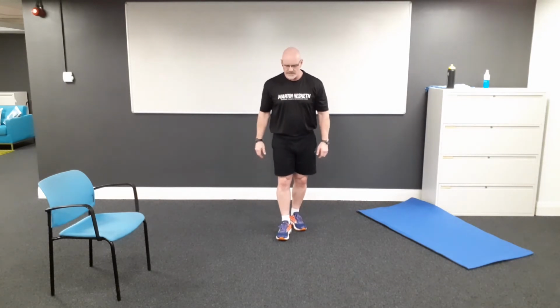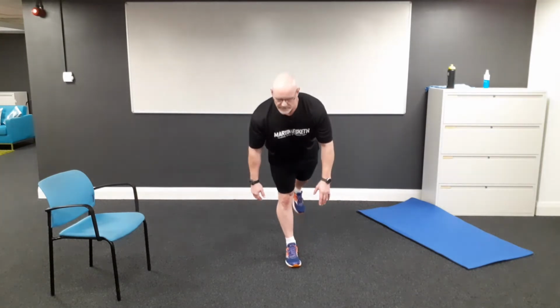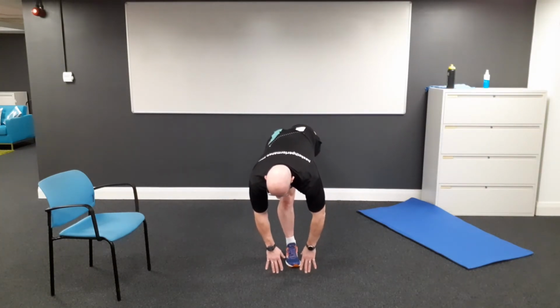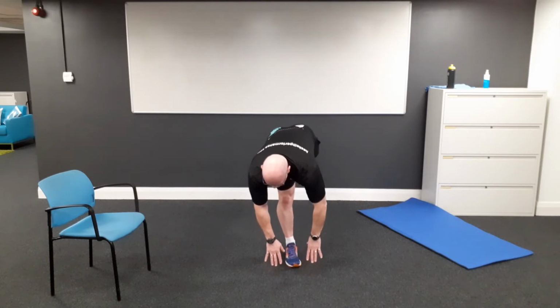Are we ready? So choose which side you're going to do. We're going to do three on each side. Are we ready? And go. And try and make sure the leg comes out directly behind you as much as possible, rather than across the center line if you can possibly help it. Okay, and back to the top nice and slowly.